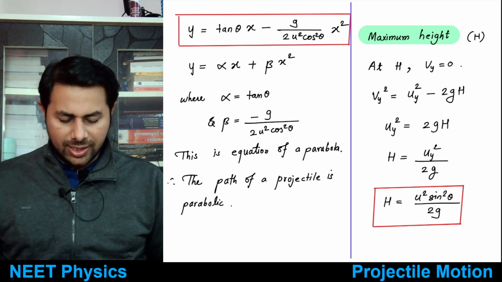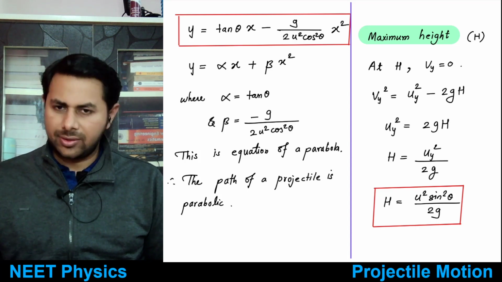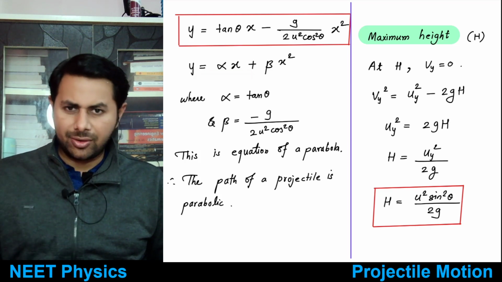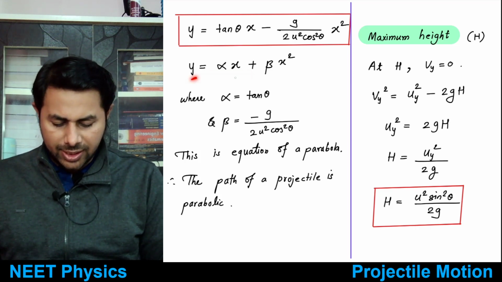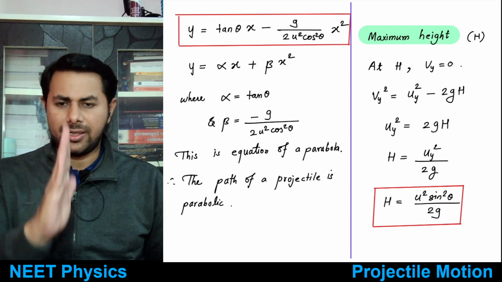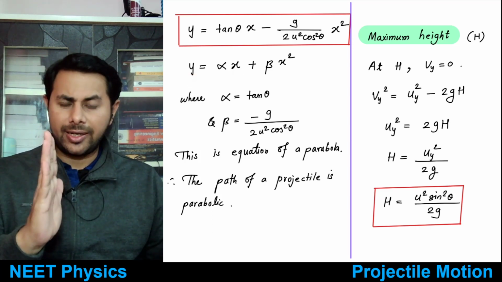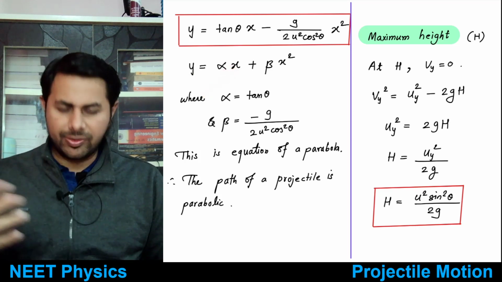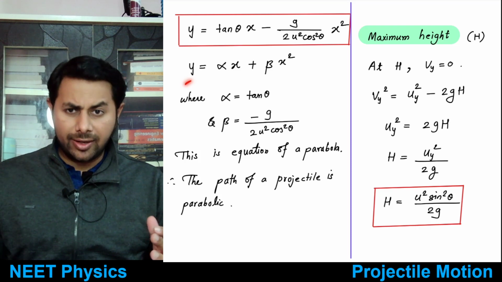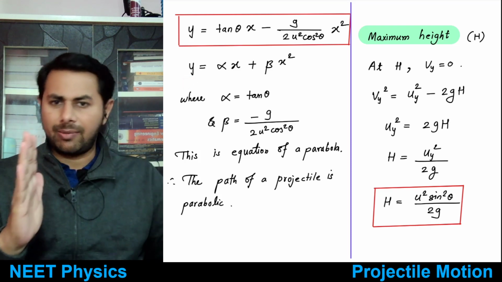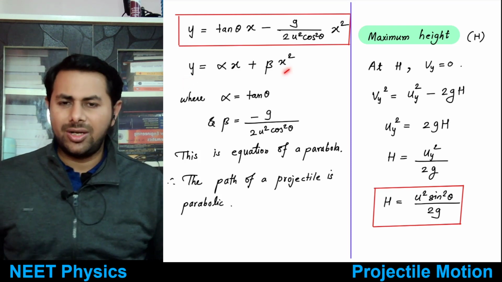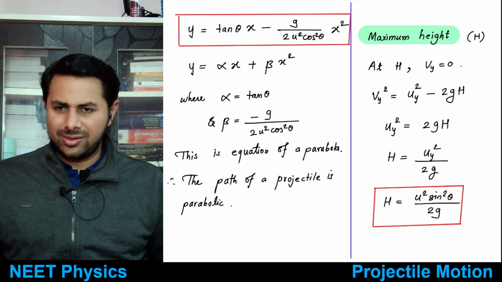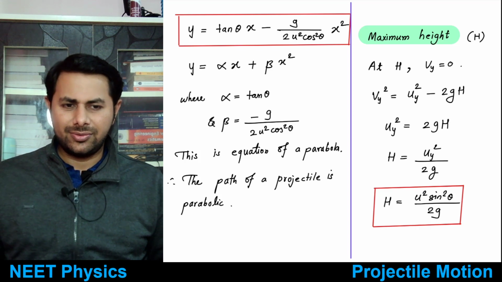So this is the equation of path of projectile or trajectory of projectile, because it is a relation between y and x, right? So if you take some values of x, and substitute those values in this equation, you can find out the values for y, and then you can plot the graph between them, and that's why this is known as what? Equation for trajectory or path. Okay, this thing is clear? Yes, no?